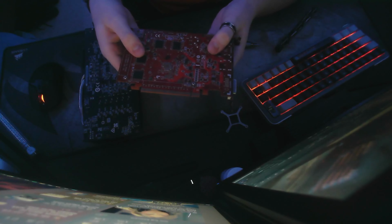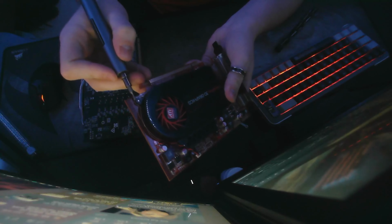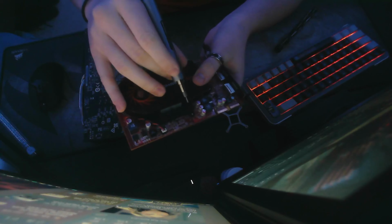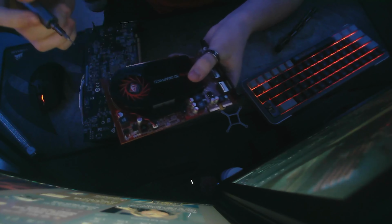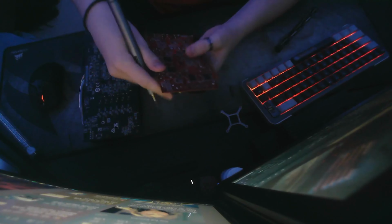So now, your main bracket is off on this older card, so now you're going to look for any other screws that might be holding in the cooler. If you look on the front of the card, you can actually see here that there's a screw right here holding it in, and there is a few more, such as right there and right over here. So what you're going to want to do is to kind of remember where that screw is. You want to go to the back of your card and start taking them off.